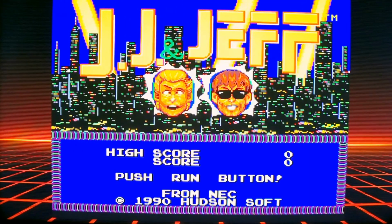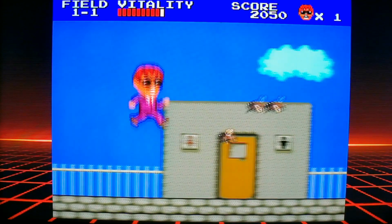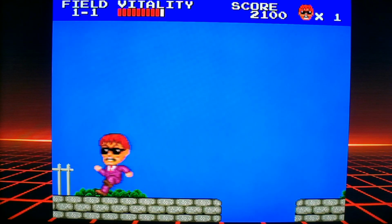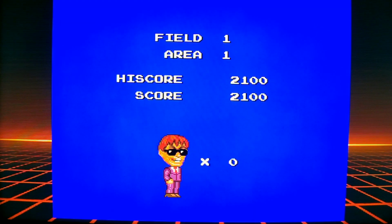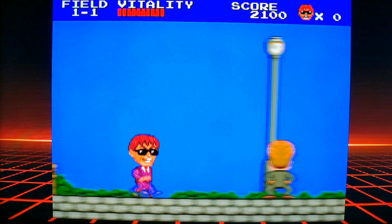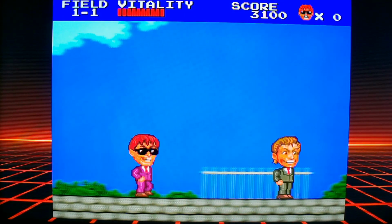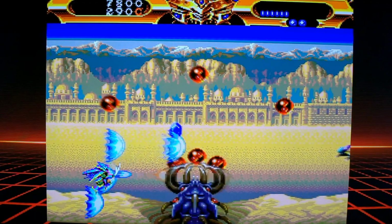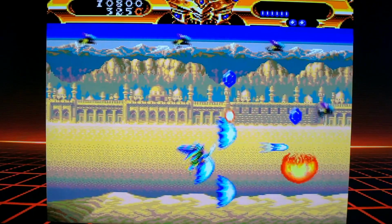Here's a game called JJ and Jeff. From my brief playing experience, it's a slippery, fast-paced action platformer. Slippery meaning the controls are real slippery, but the graphics, the colors, the sprites, I mean, they look beautiful. The music. I'll be giving this game another go someday. Here we have another eye-catching shooter called Lords of Thunder. Definitely want to be giving this one another go.